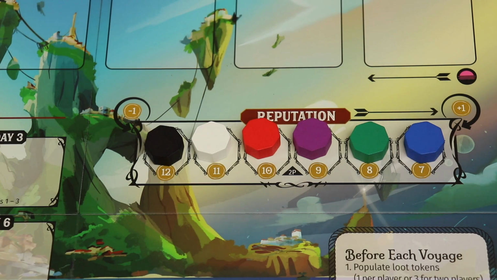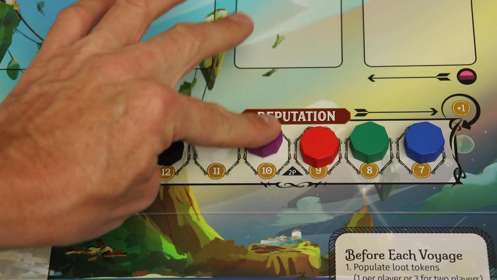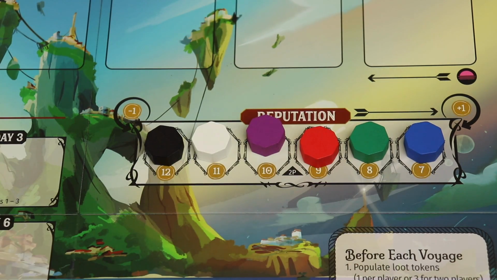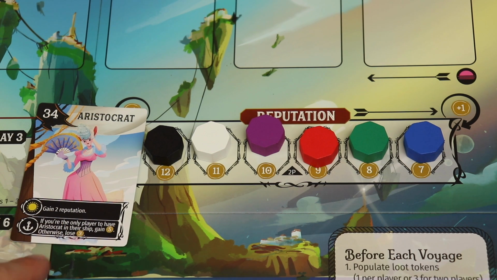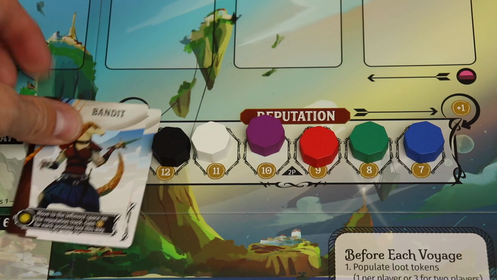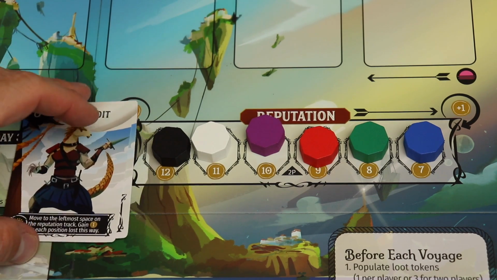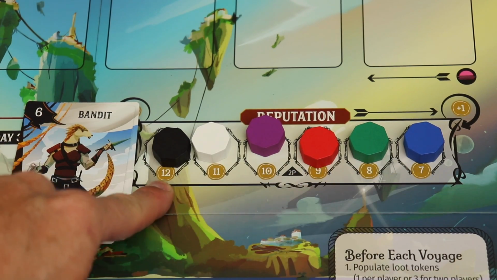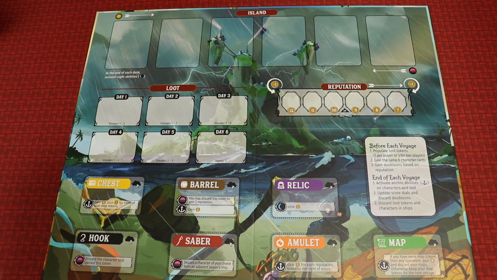Plus, cards will allow you to move up and down in reputation. Like if you move up in reputation, you always go like this. And it's clever that all of these are used regardless of the amount of players. For example, this one allows you to gain 2 reputation during the day phase and does some other things, and we'll go over this later. The bandit, move to the leftmost space on the reputation track, gaining 1 doubloon this way. So if this one wants to go all the way to the end, wow, 1, 2, 3, they're getting a bunch of doubloons.